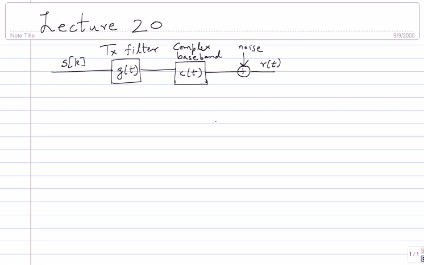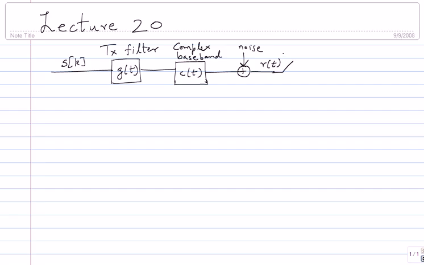So we initially started off by asking, what do you do with r(t)? We thought of doing a minimum distance receiver. From there, we were able to see that convolving with h*(-t) seems like a very natural thing to do, and sampling at the symbol rate. And later on we also saw that if you want to do an optimal projection onto an orthonormal basis, you can convolve with h*(-t), then sample at symbol rate, and then do a discrete time filter. So those are all equivalent ways of thinking about it.